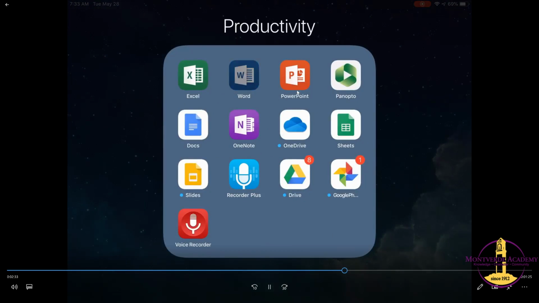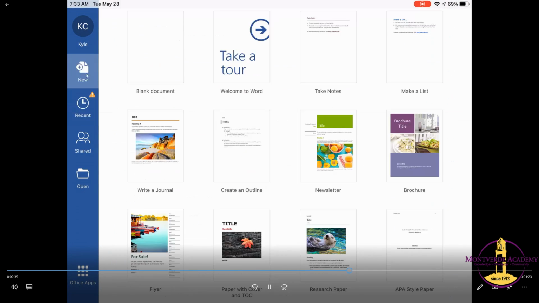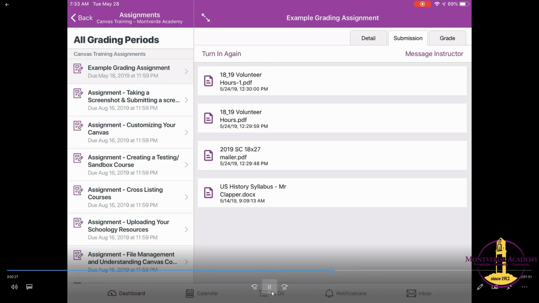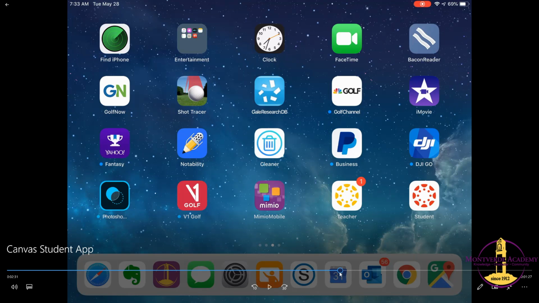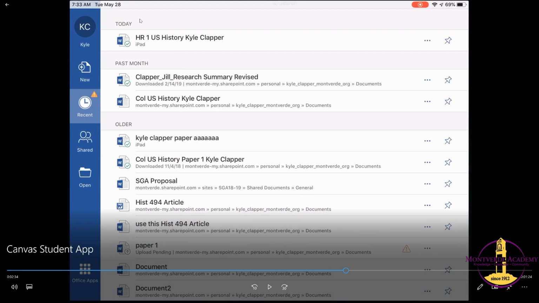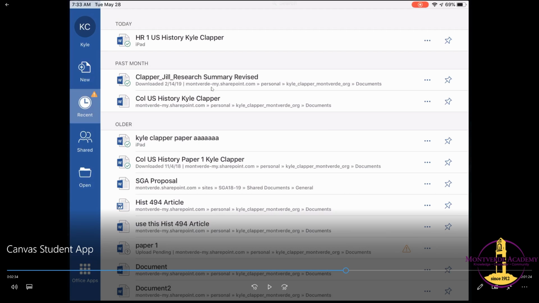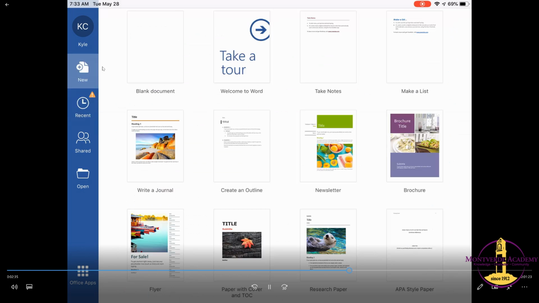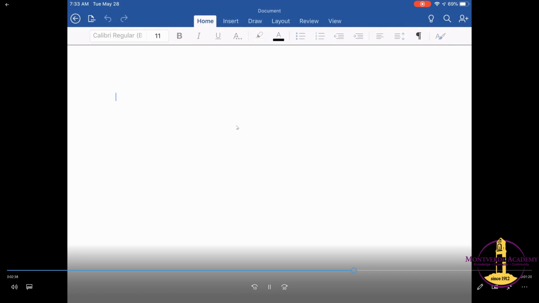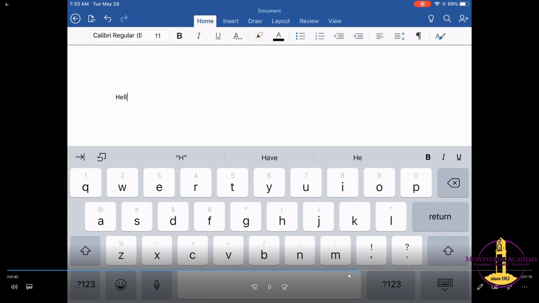I'm going to go out of this, go to my Word app, and create a new file. Now again, we're encouraging students to save everything in their OneDrive, but it's not a requirement. I would use it just in case their tablet dies, but it's not a necessity as it was with Schoology. So I'm going to create a brand new file and type in a little message here: Hello, Canvas. Same again, something incredibly simple. It doesn't have to be fancy.